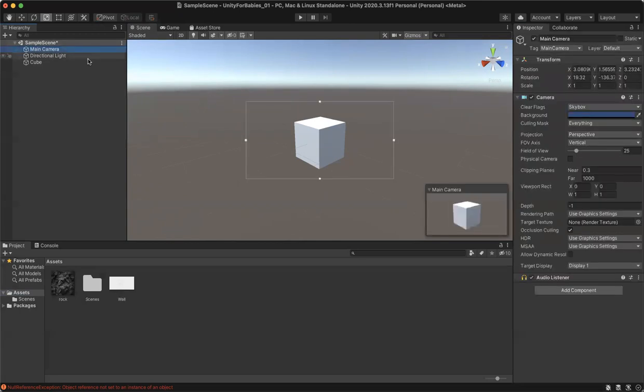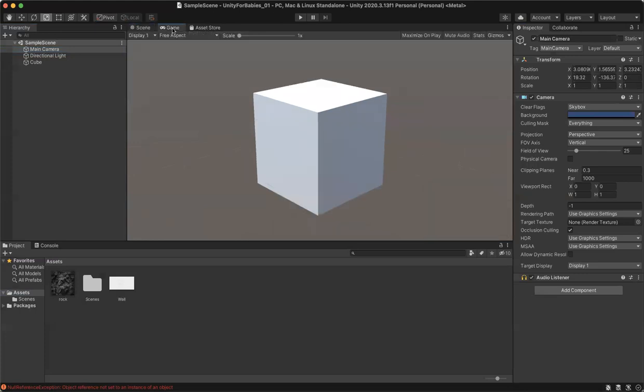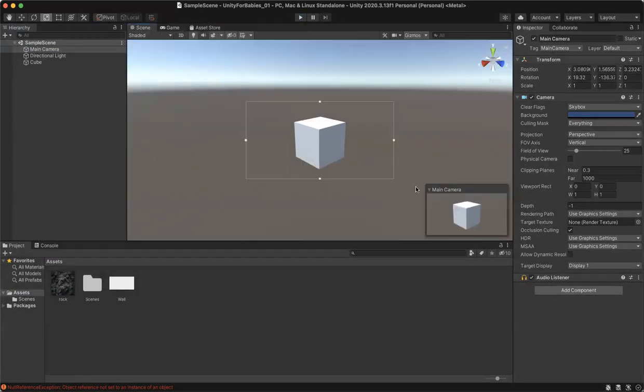Very interesting, you will make the camera follow your view and capture this view. So later on, if you go to game and you press play, you will see this according to your view.